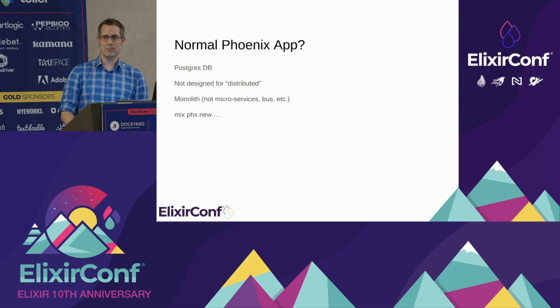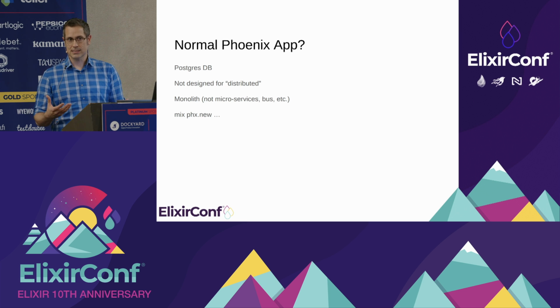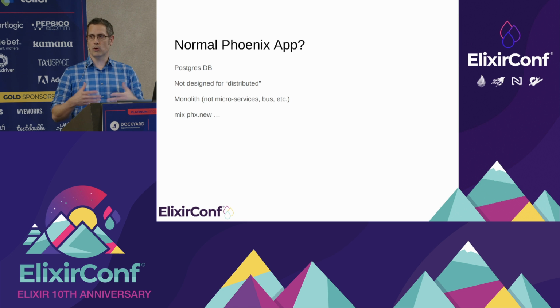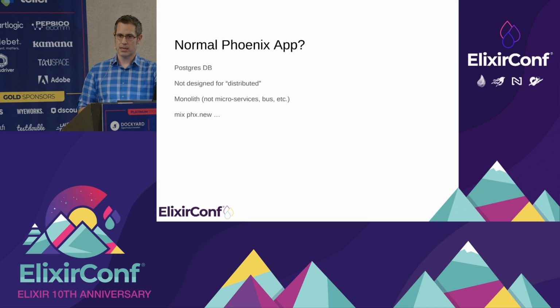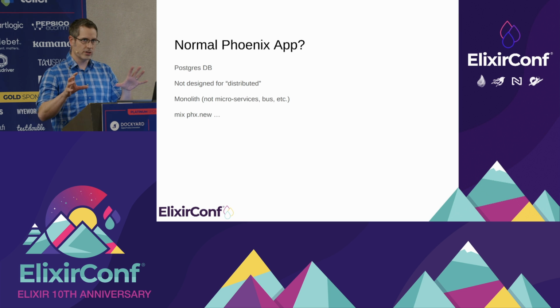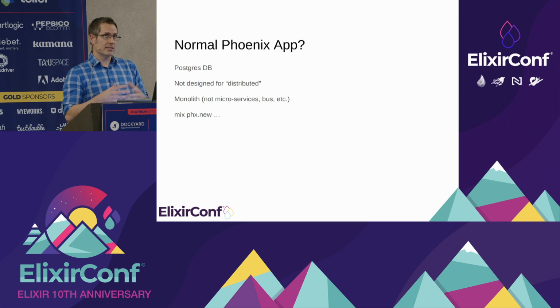What I mean by that is I've got my Postgres database. The app that I'm trying to do this with was not designed from the beginning to be global. It was not designed to be distributed. And it's probably a monolith. This isn't microservices with an architecture of a bus communicating everything. And this is something that I just created with my mix phoenix.new command. And that's the starting point that we want to go from.